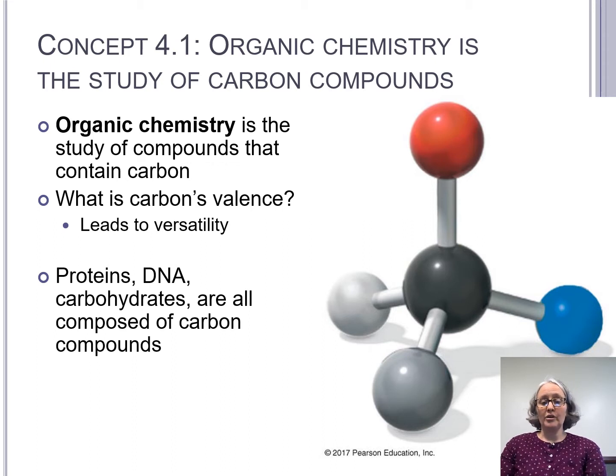Just as a reminder, we've got carbon over here on the side. This is carbon right there, that black center atom. Carbon has a valence of 4, meaning that it can bind to all of our other really biologically important molecules. So it can bind to carbon, hydrogen, oxygen, and nitrogen. Remember, a valence of 4 means that carbon is going to want to participate in up to 4 bonds to fill its outer valence shell. As we see in Chapter 5, things like proteins, DNA, carbohydrates, even lipids are all composed of carbon compounds, so it's important to understand how this molecule works.